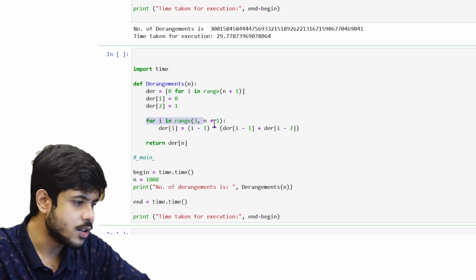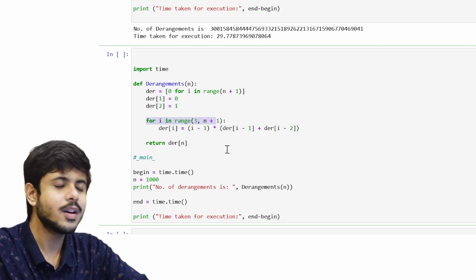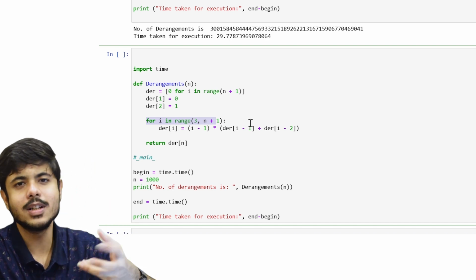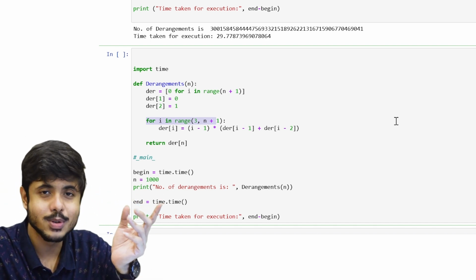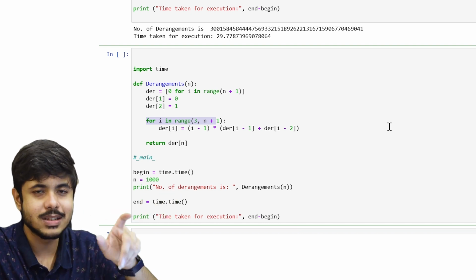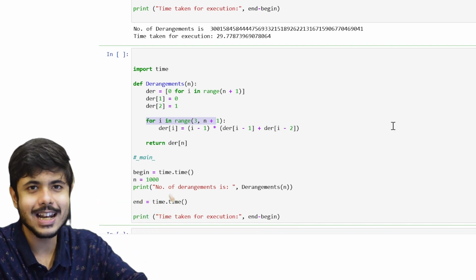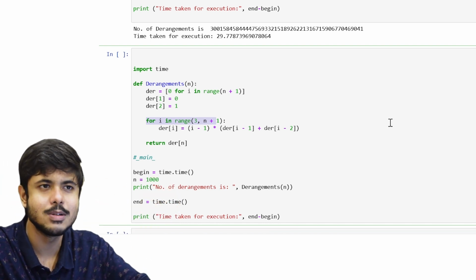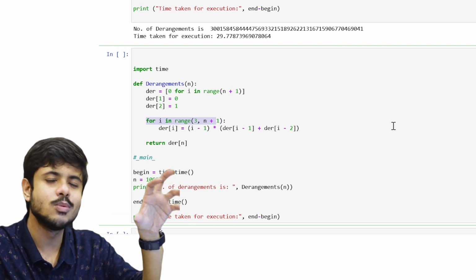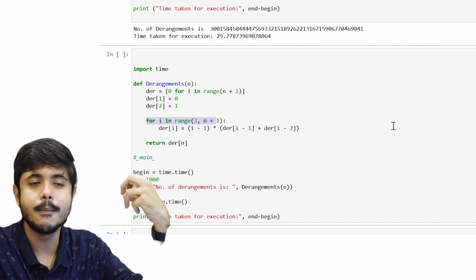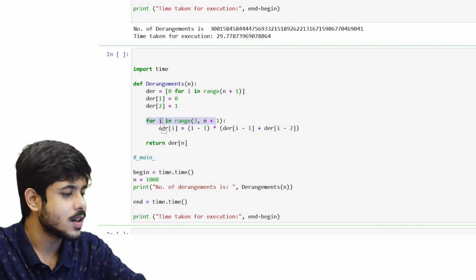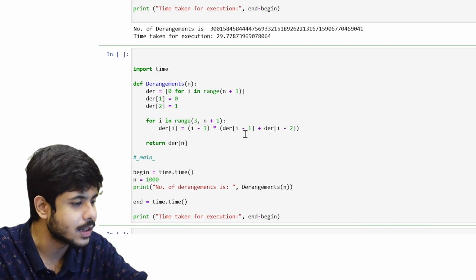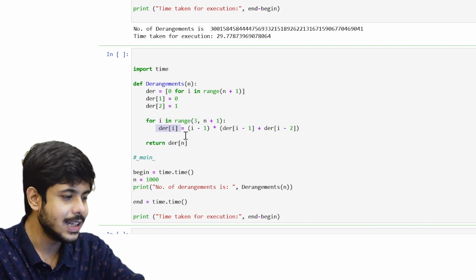And now we move on to the main loop, right? So for i in range 3 to n plus 1, definitely you want to start from 3. That goes without saying. If you remember what we were doing on the Jamboard, we had started off with D3, right? We wanted to calculate D3, because D1 and D2 were our base cases. So the first value that we essentially computed using the recurrence relation was D3. And here as well, we want our looping variable i to start from 3 and go up till n and just fill in these values, right?